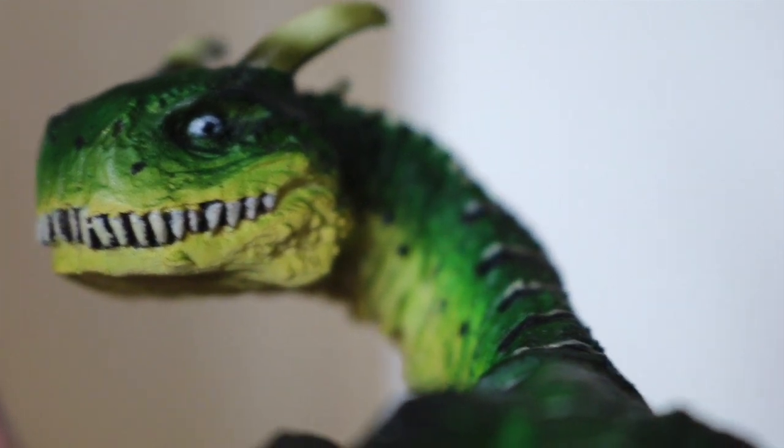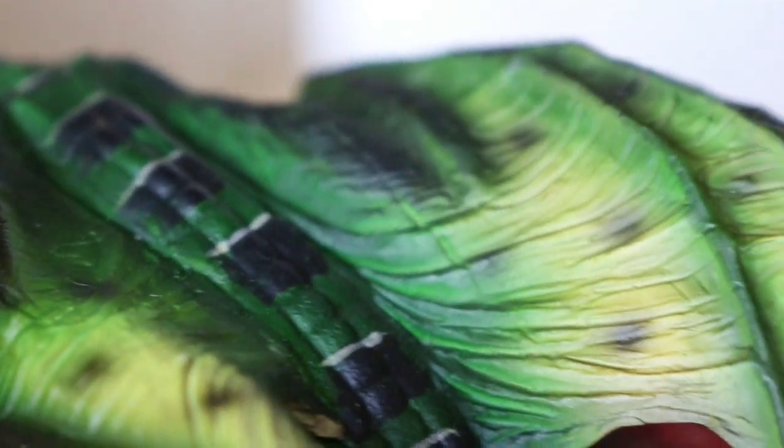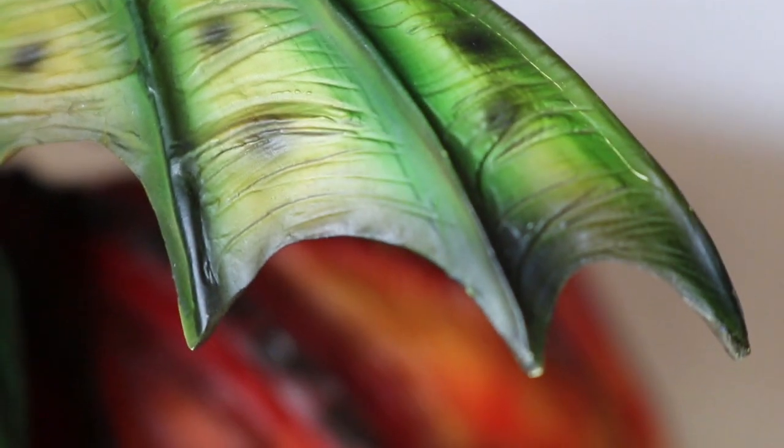Second from top, we have the Common Welsh Green — we know he's the Common Welsh Green because simply he's green, the most green of the dragons in the set. His wings look really cool and he also has horns at the head, with all his limbs out. The only slight issue I have is that he's facing away from the front, whereas all the other ones you can see their faces. I guess they can't all be looking in the same direction — it's more realistic this way — but it's only a slight criticism.